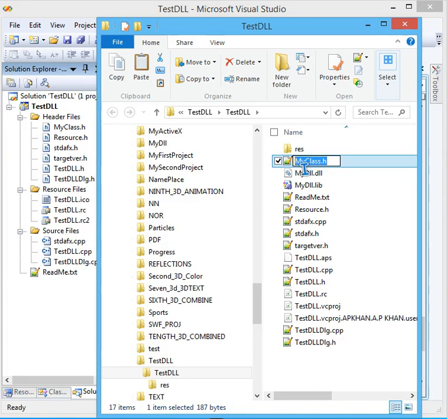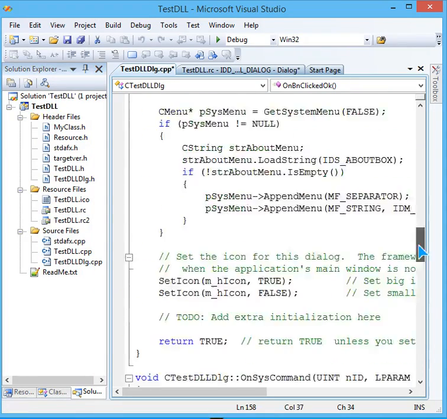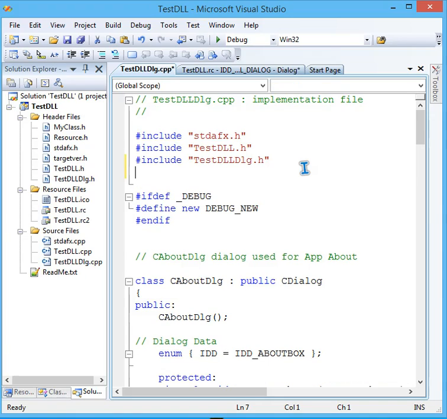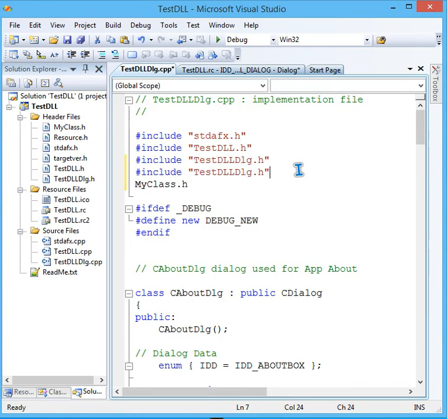I have to add it. Where to add? Just above this. Okay, let me add this. Now these two are integrated. I mean, this particular thing is integrated.